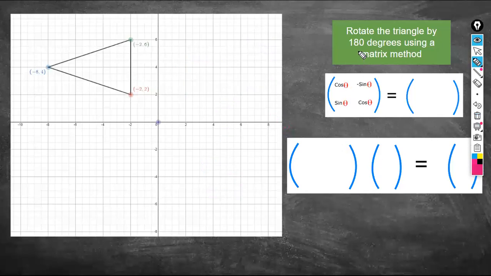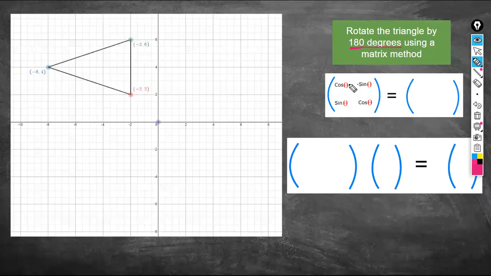So when it comes to spinning 180 degrees, you could choose any one of the formulas. You could choose the anti-clockwise formula for rotation, or you could choose the clockwise one. Both of them are going to give you the same exact answer. This formula here, though, I'm just asking, is this the clockwise rotation formula or the anti-clockwise rotation formula? Just confirm that for me. This is the anti-clockwise. So I'm just going to choose the anti-clockwise formula, and you're going to get the correct answer. You think you all could do this question for me?